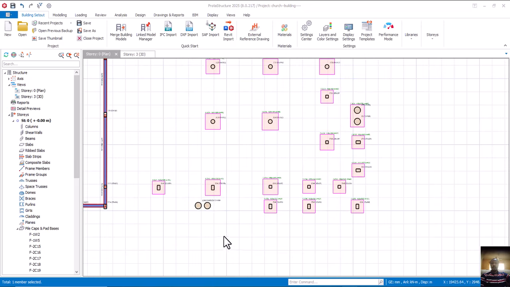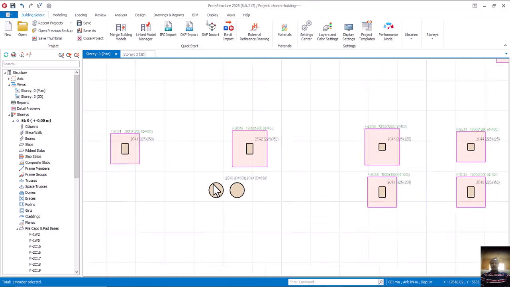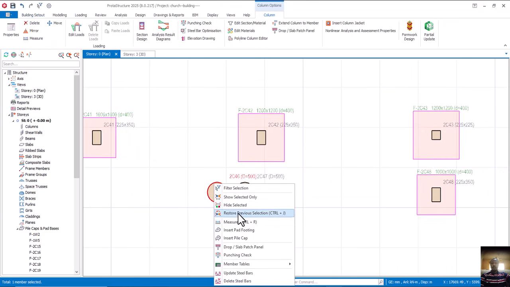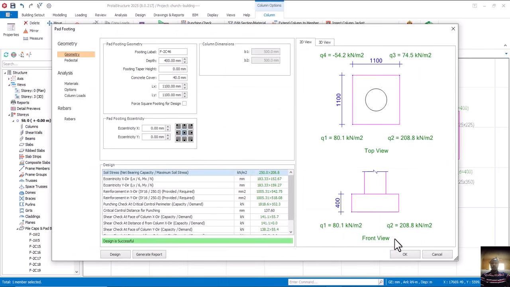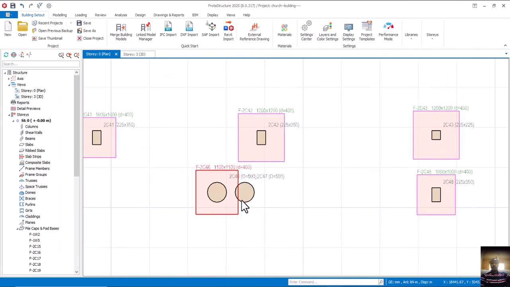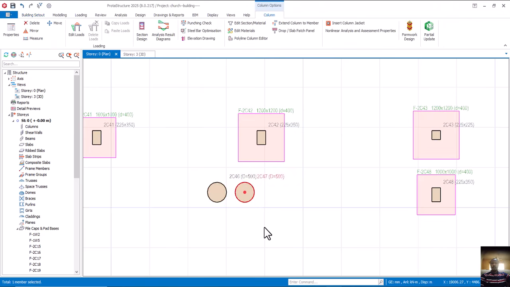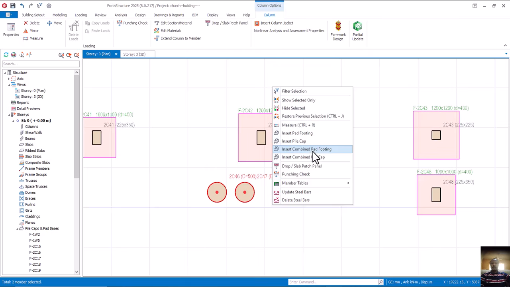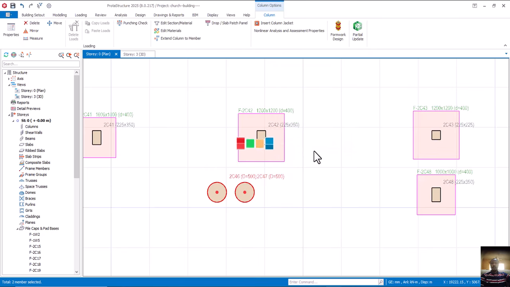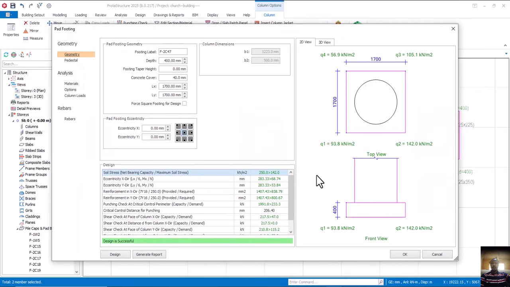Alright, so let's do this one together. If you look at this particular one, if you are to do individual footings, it's going to be overlapping. Is that okay? It's going to be overlapping. Let me just say, for example, can you see it now? Despite that we have not designed this one, automatically if you have to do this one, it's going to overlap with this one. So what do we do? We do what we call a combined footing. Let me select the two, including this one. Select these two, right click and click on insert combined footing. So let's wait for it.